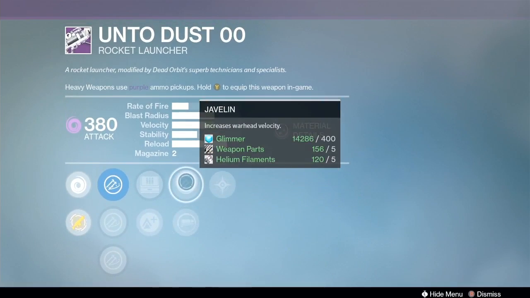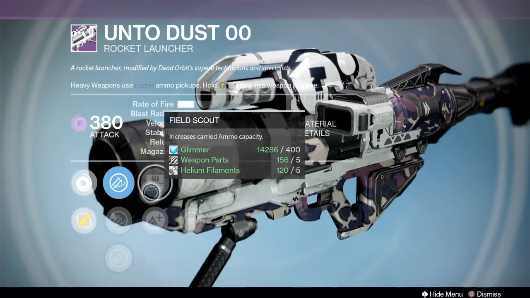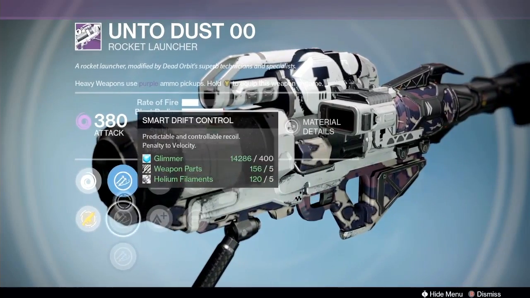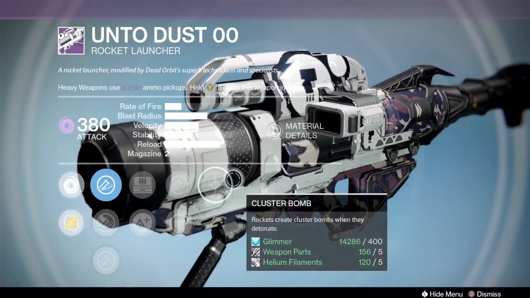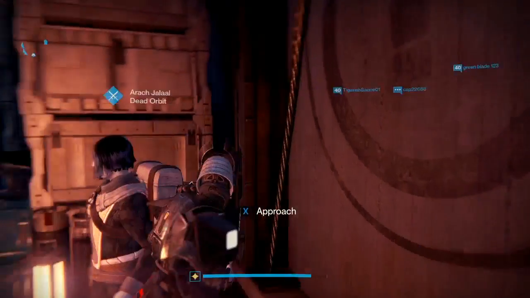Here I come, Javelin, field scope. What's field scope? Field scout, lightweight, spray and play. Everything's starting to run together after I say it too many times. Go kill Axis with that for sure. No, I don't think it's very good.